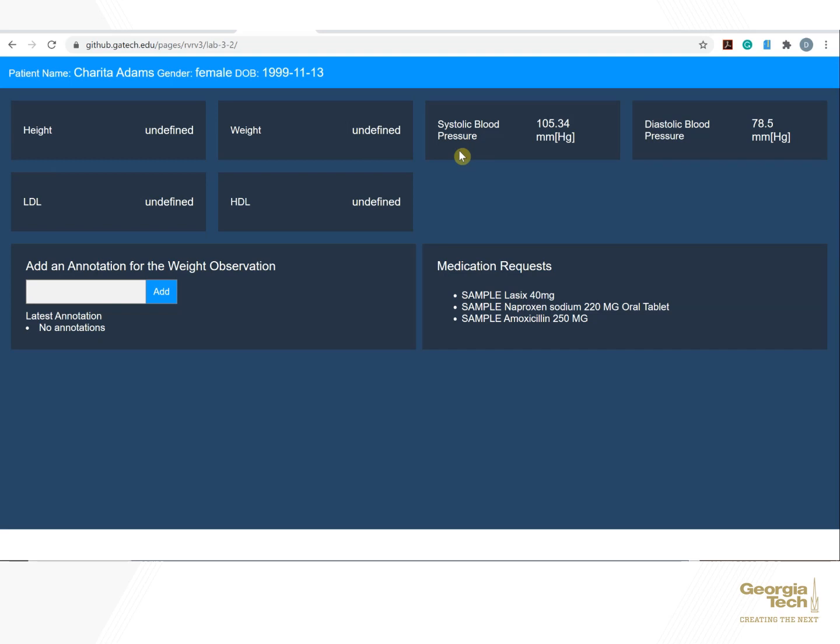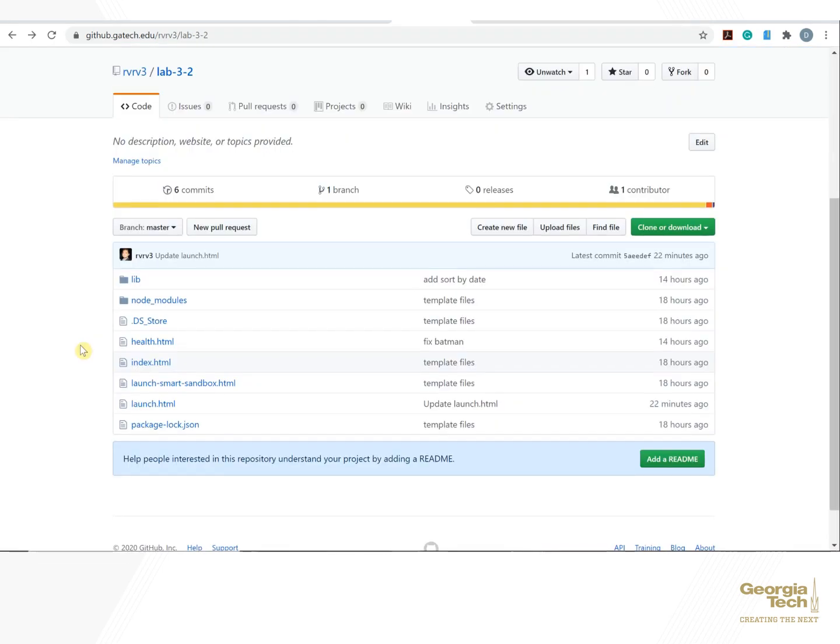And you can see that with this next test patient, we pulled in the demographic information. They have some blood pressure values as well. And you can see one of the main advantages is that we didn't change any of the code, and we were able to launch our Smart on FHIR application on a different sandbox. So now let's review the code template in a little bit more detail to help you with your assignment.